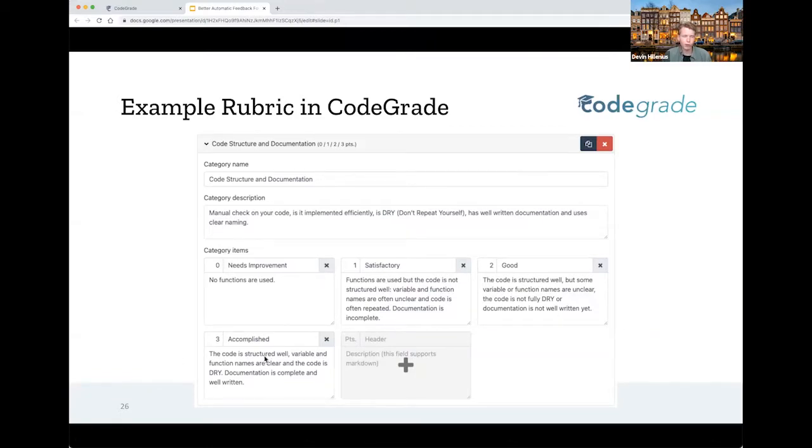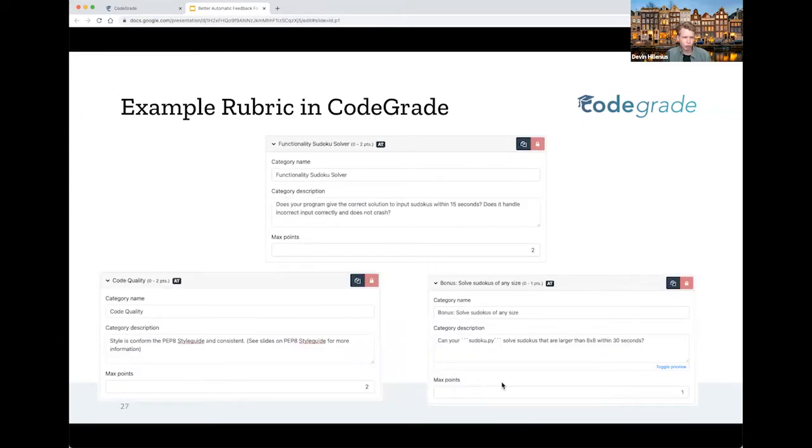And then finally, if all of those things are good, they get to the third category, accomplished, where everything is complete and good. So this makes it really easy for the teacher. They just have to focus on these points, press the level, and they give a grade.